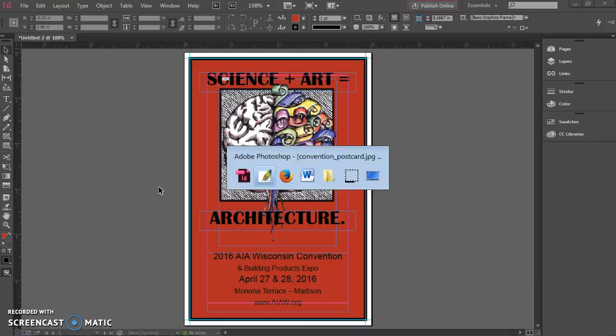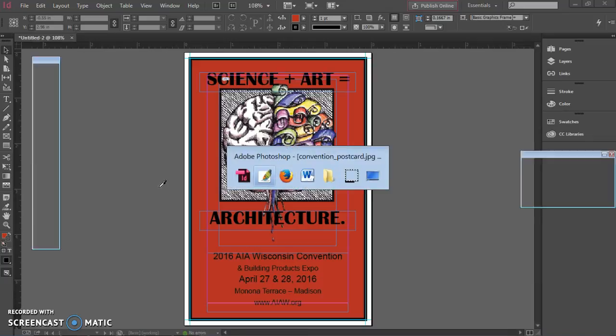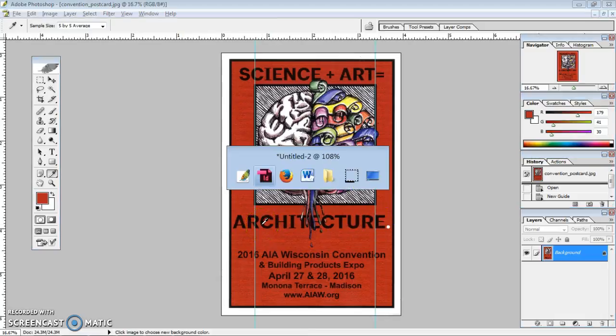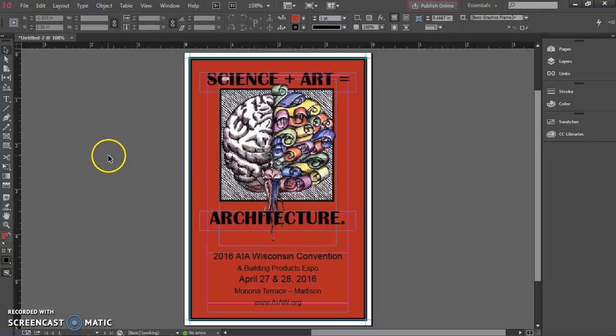On the postcard we can see that the little brainstem business here is over top of the word architecture. This has to do with a property that InDesign calls arrange.